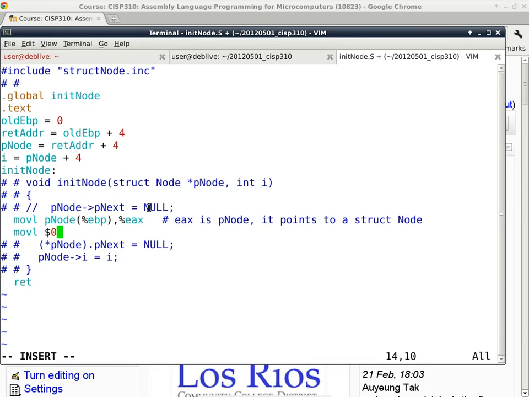The right-hand side. Null is really just 0. Okay, 0 can assume any type, including the type of any pointer. So null is the same as a 0. What about the other side? How can I put something into the p next member of a structure that is currently pointed to by EAX?